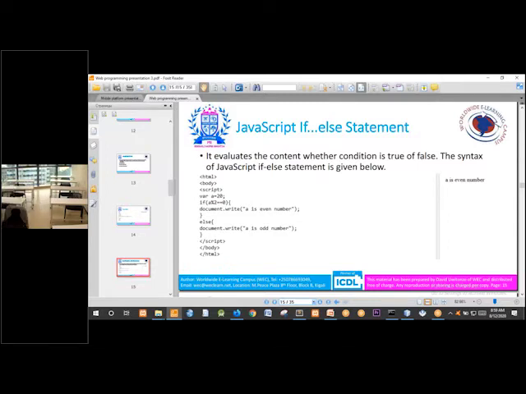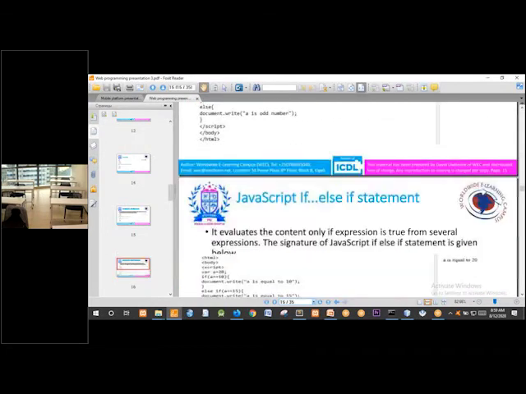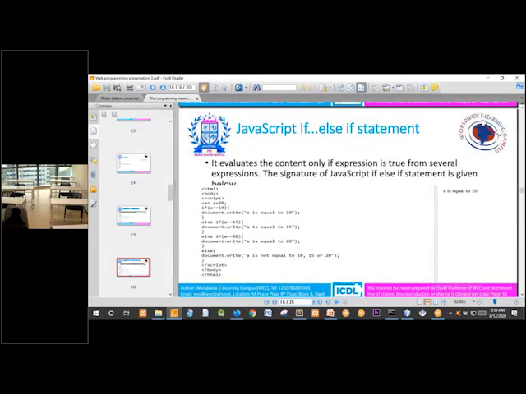If the remainder is 0, the number is even, otherwise the number is odd. So it will perform one task or another. The first message will be displayed if the condition is true, and another will be displayed if the condition is false.